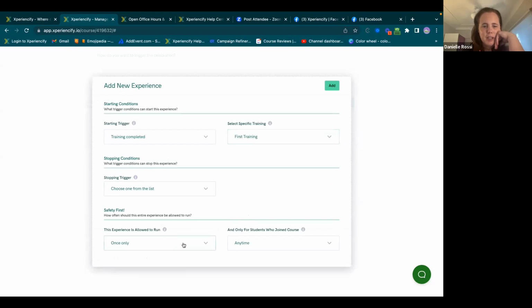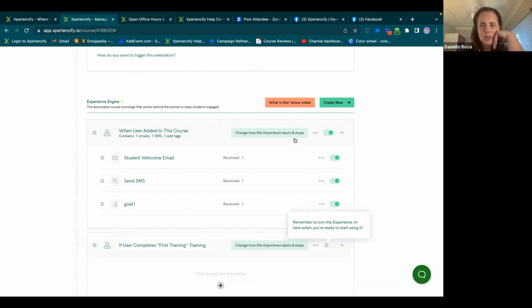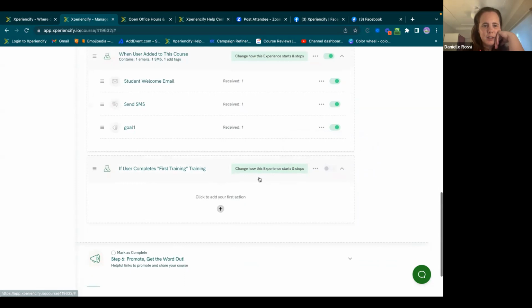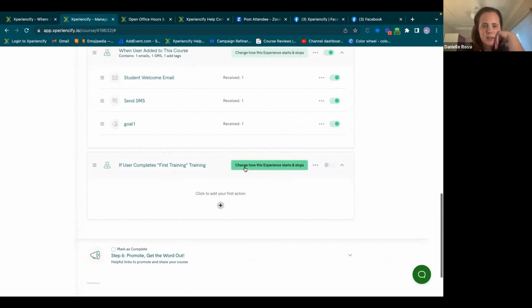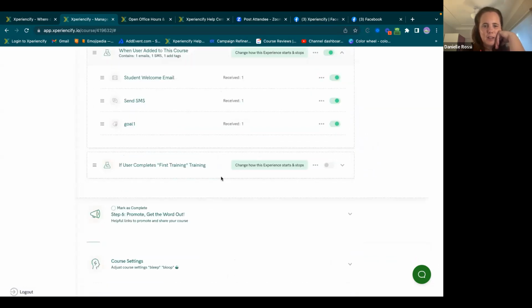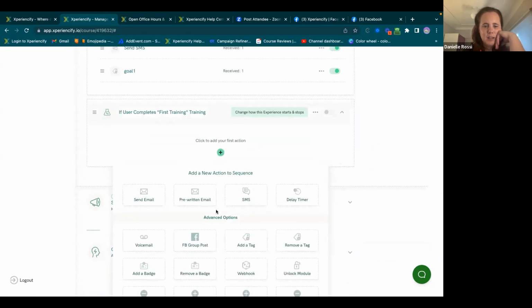I don't need to alter any of those because that's kind of advanced stuff. Okay, and then if user completes that, no, I've just done that. That's not what I'm doing, is it? I can't even see the end of my screen.